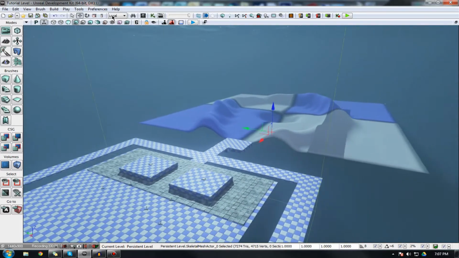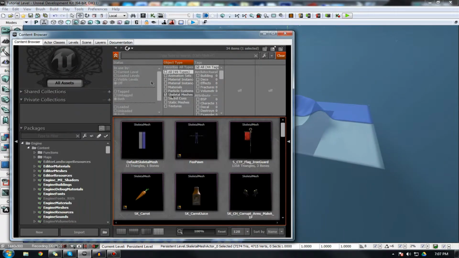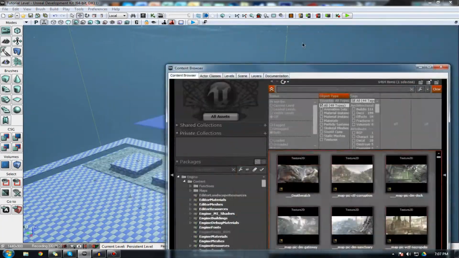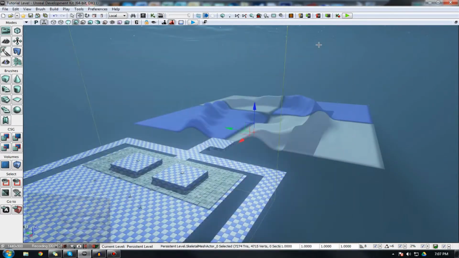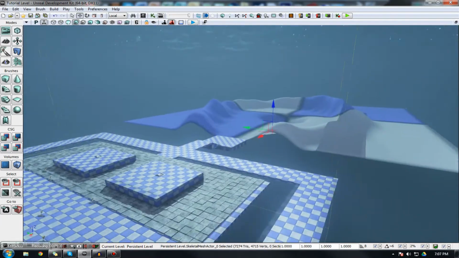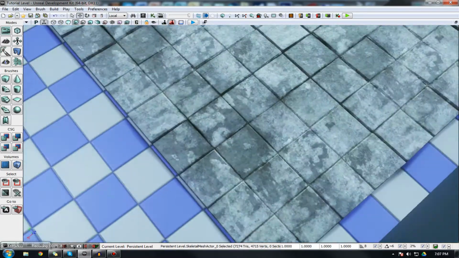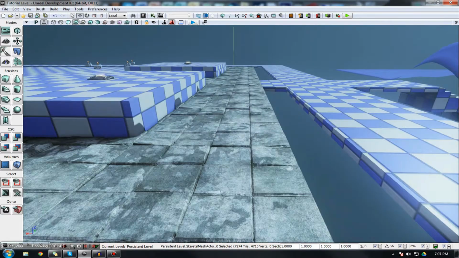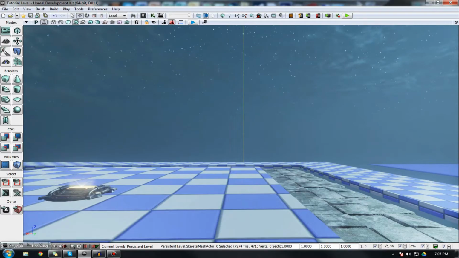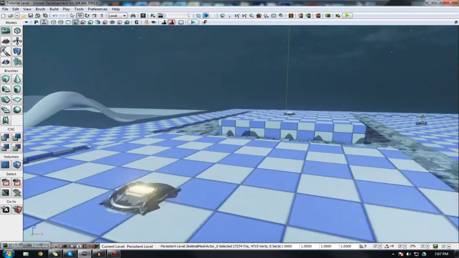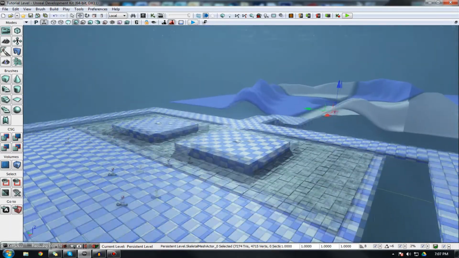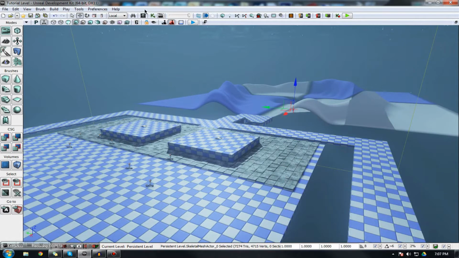So, where do you find a material, and what are they? A material is essentially a texture, something which gives color to your object. There's no color in my scene at the moment other than the standard BSP blue and white default materials. However, I do have this nice flooring here, which looks very good and has some specular. It's got normal, I think it's also got diffuse and so on, and looks pretty lively. The rest looks pretty terrible right now. In this video I'm going to be showing you how to use materials, but I'm not going to be going over creating them just yet.